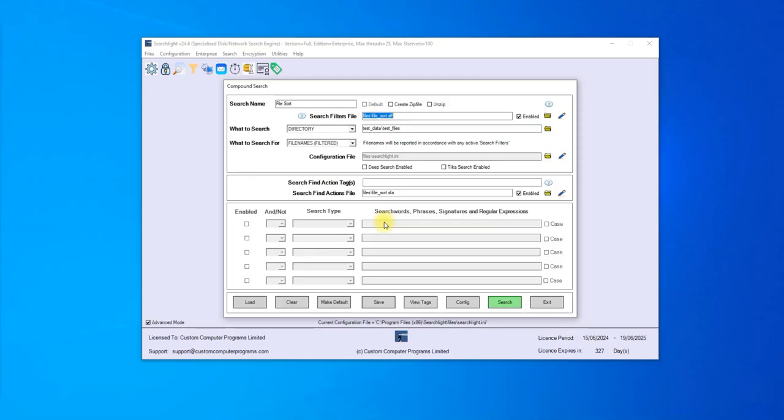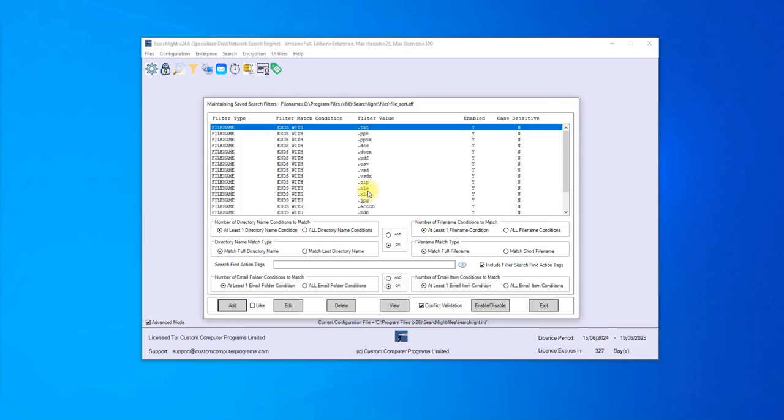As mentioned earlier, in order to copy files, based on their file extension to a nominated directory, we don't have to search the contents of the file. As such, in this case we have defined a filters file named file sort. On clicking the filters file pencil icon, the filters file is presented, where it can be seen, a file filter has been defined for each file type of interest. These filters are all of the same format, so let's look at one of them to see how they function.